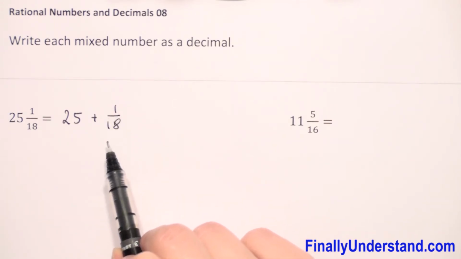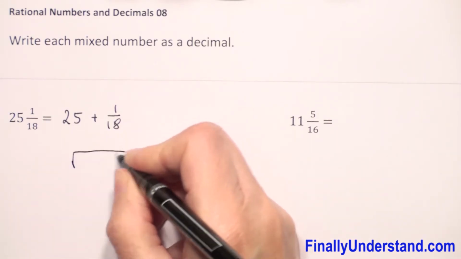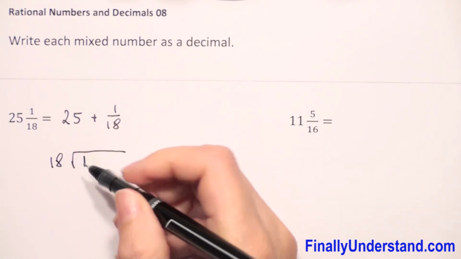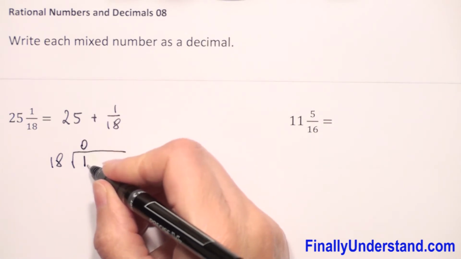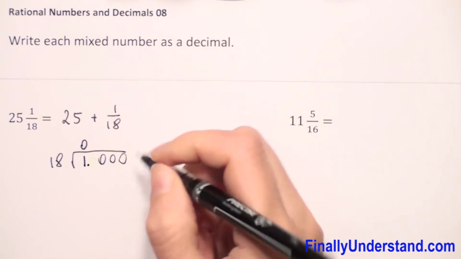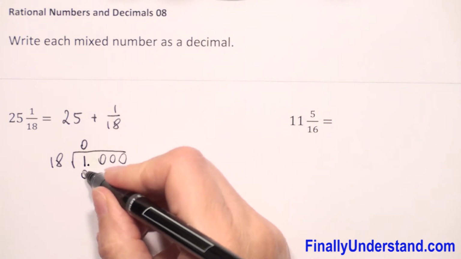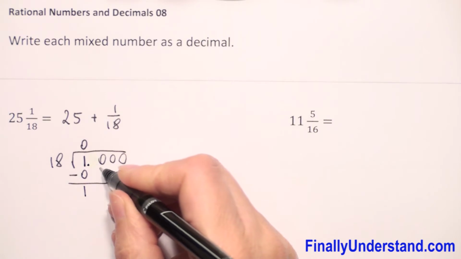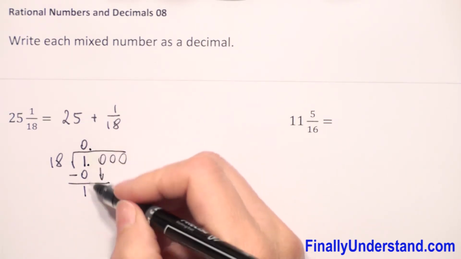18 to a decimal number. How do we do this? We do long division. We divide 1 by 18. How many times can you put 18 into 1? 0. So we have to add a decimal point after 1 and a few zeros. And now 0 times 18 is 0. We have to do subtraction. 1 minus 0 is 1. We take down the first 0 and put the decimal point in the same column.